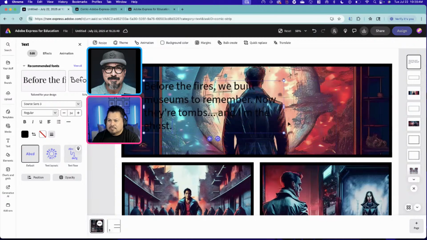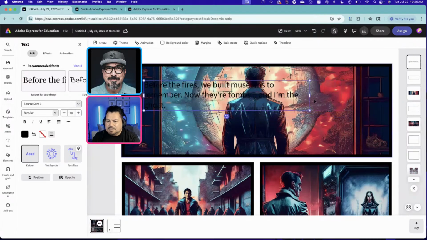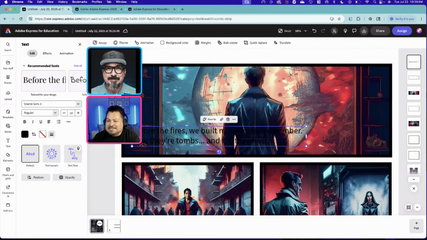Do you notice, Martine, something that just doesn't work here? I have a huge 32-inch screen in front of me, and I'm still having a hard time trying to figure it out. But this is the beauty of Adobe Express, ladies and gentlemen, because we can switch things up really, really quick.